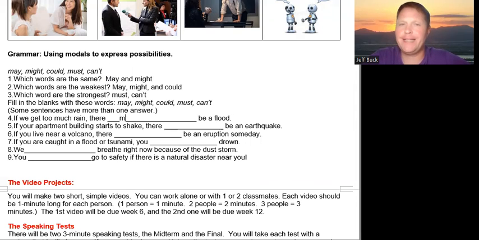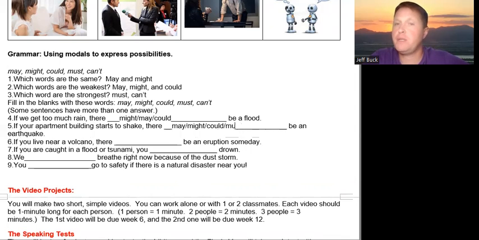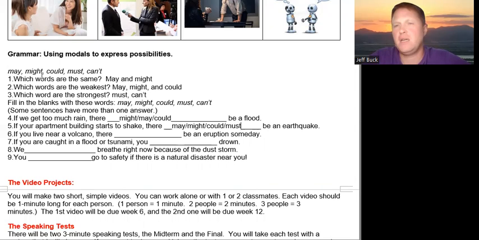If we get too much rain, there might, may, or could be a flood. If your apartment building starts to shake, there may, might, not must, or actually must, could, or must be an earthquake. Must, in this case, means you're guessing. There must be an earthquake. It's not the same here as must, as in have to.